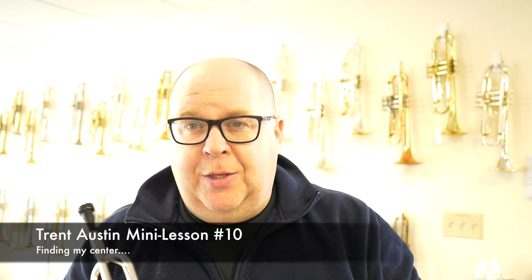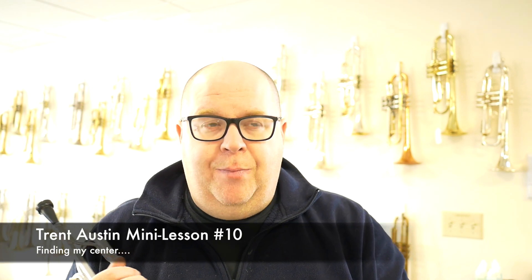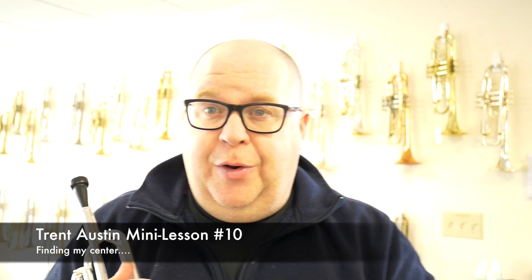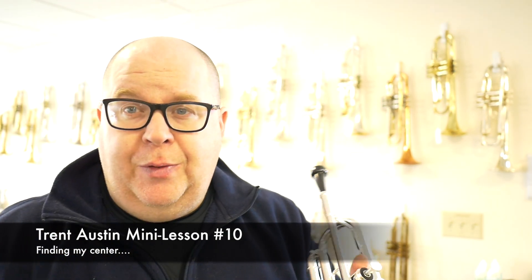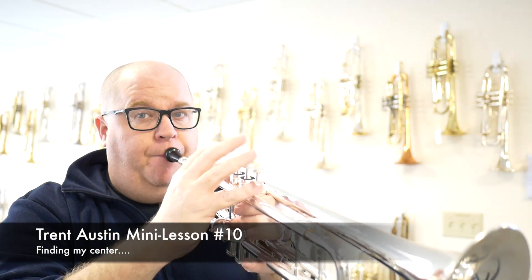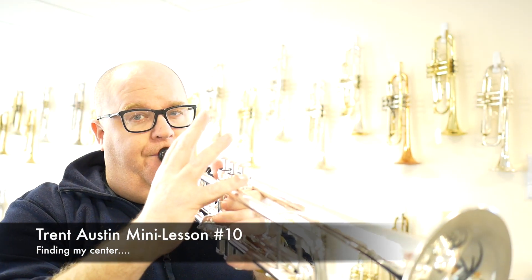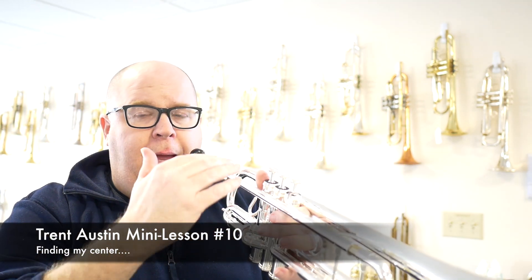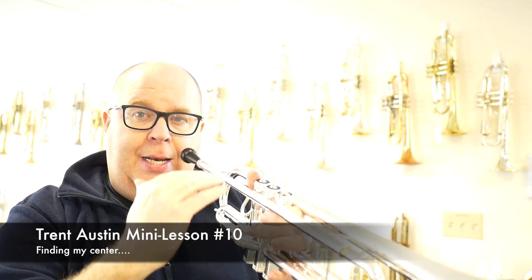I'm not sure if this is actually in the Caruso book — Bob Finley showed me this when I was young at the main jazz camp — about when you're picking up your horn and trying to find the center of your note. What I would suggest is really simple: find a second line G, and slowly bend the note up and down until you find the most resonant part of your horn.